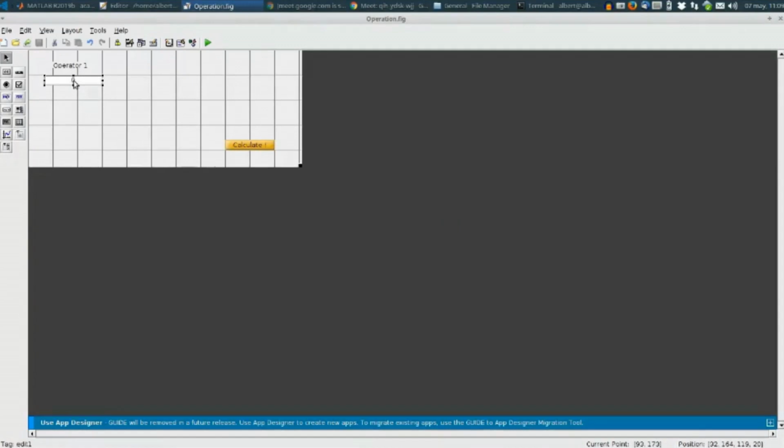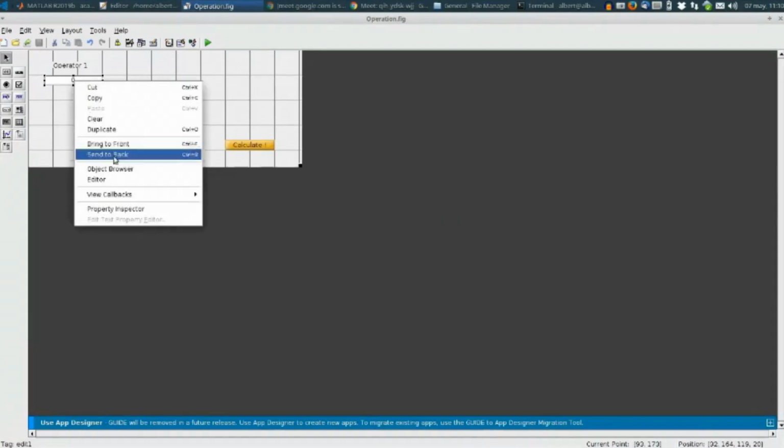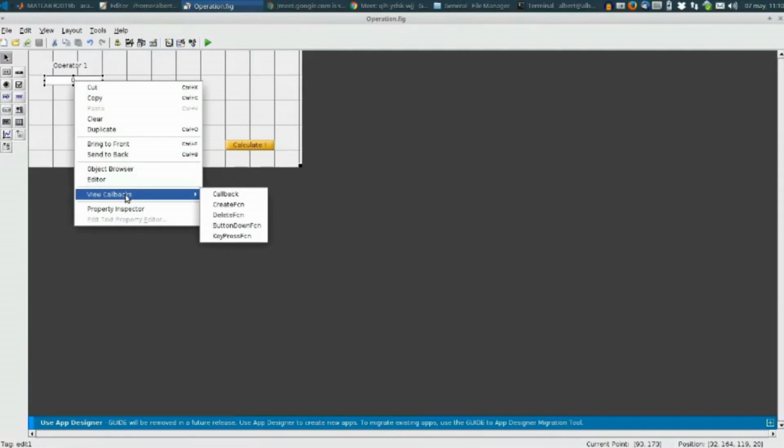So if you right click on this element, you have the callbacks. The callbacks are the actions associated with this element. The default callback is this callback, but then you have different callbacks. The names tell us what they are doing. An important callback is the create function.